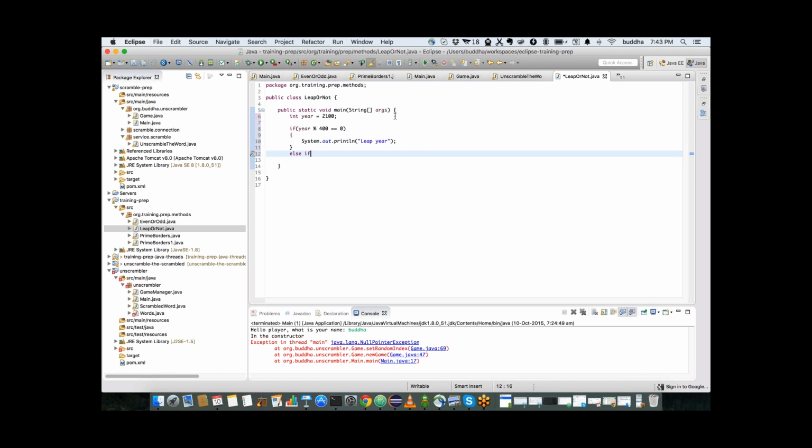And then else if year percentage 100 is double equals to 0, then you wrote sysout not a leap year, and then else if year percentage 4 is double equals to 0.